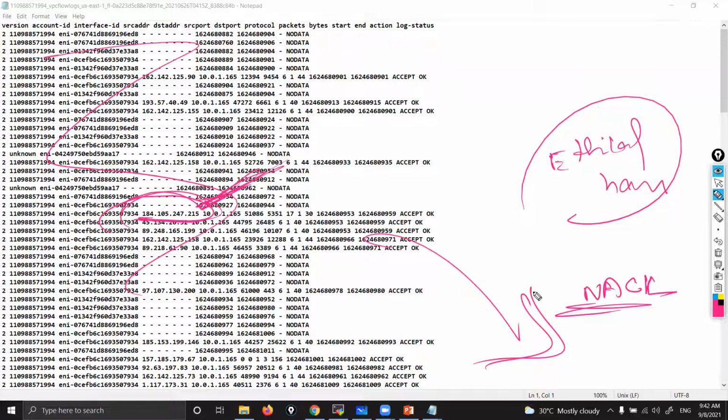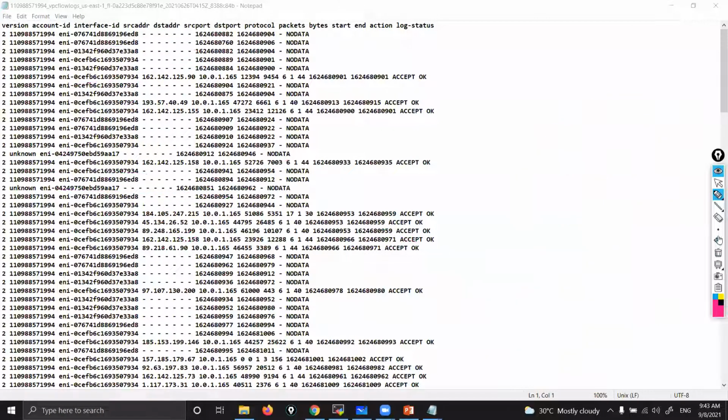There are multiple ways of sharing. Either you download and share those through Outlook, or you give bucket access. You create an IAM user and give S3 access so that they can download directly from the S3 bucket. So, multiple ways. Your job may not cover these many things because this is completely network related. When you share these with them, they will filter and give you a list of IP addresses back. Those you need to block at the NACL level. That is how it actually works. Understood, right? So that is how we capture flow logs.